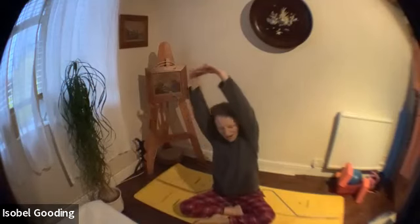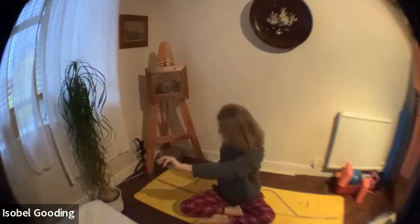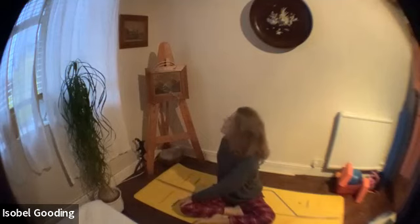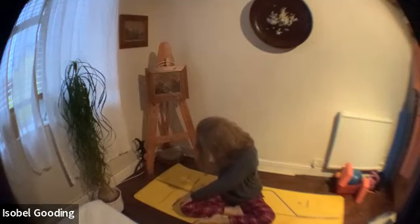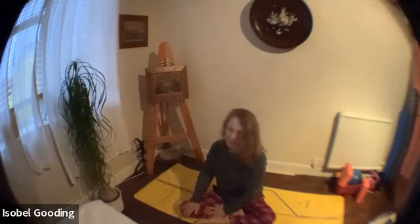We interlace those fingers. Inhale, and the fingers right down, but take a little twist to the side. Inhale, nose rises. Exhale, lower the chin into the chest. Exhale, nose. Feel a little better here.